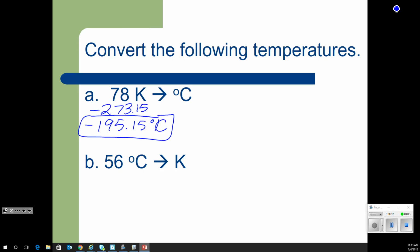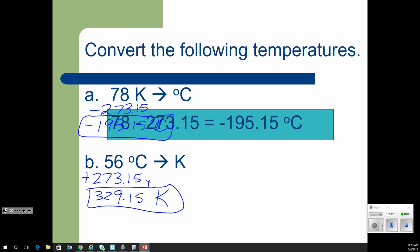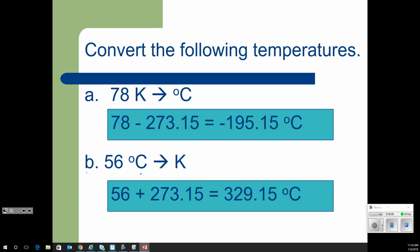Okay, on the next one, what do we need to do to get from Celsius to Kelvin? Add 273.15. We add that together and we get 0.15. We put a capital K, no degree sign, and it would be 9. There we go. Okay, so this should be very simple. Most of the stuff we'll be using is just going from Kelvin to Celsius. But we might have some that we do from Fahrenheit to Celsius and then to Kelvin. So, whoops, I forgot I already did these. So we erase that so it's very nice and pretty. There we go.